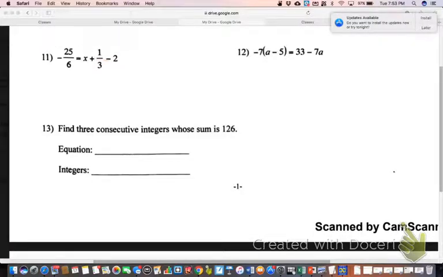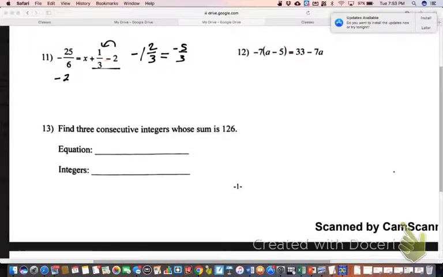Actually, you know what? Before I do that, I'm going to combine these like terms that I have here so that I have less to multiply. So if I've got a third and I take away 2, that is going to leave me with a negative 1 and 2/3, right? Because if I've got a negative 2, subtract out that positive 1/3, leaves me with 1 and 2/3, which as an improper fraction leaves me with a negative 5/3.